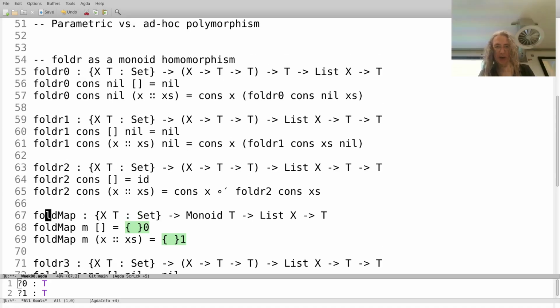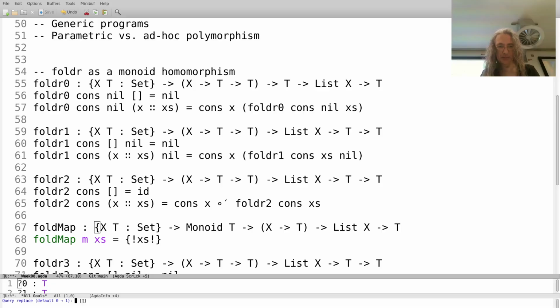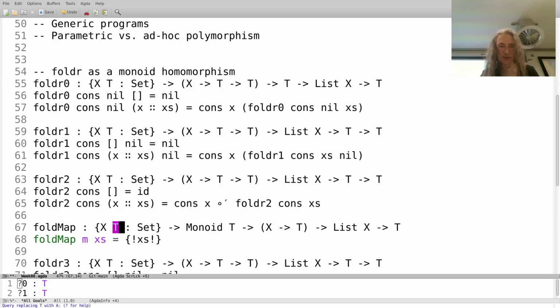Oh, sorry, my bad. I need one more ingredient. I need a way to turn an individual X into a T. Also, I'm going to use a different element type just to avoid confusion.